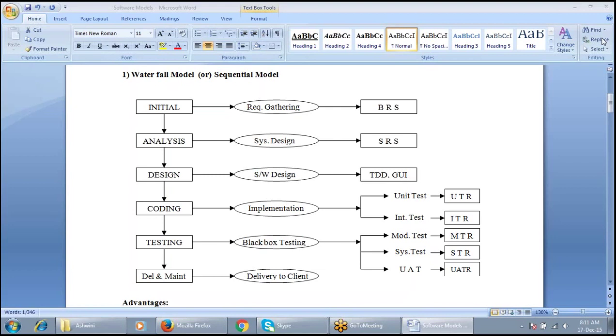The technical design document is given by your chief architects along with the tech leads, and the GUI by your business analyst. Okay. And Shola, it seems that you have not gone through the document which I've already shared with you.